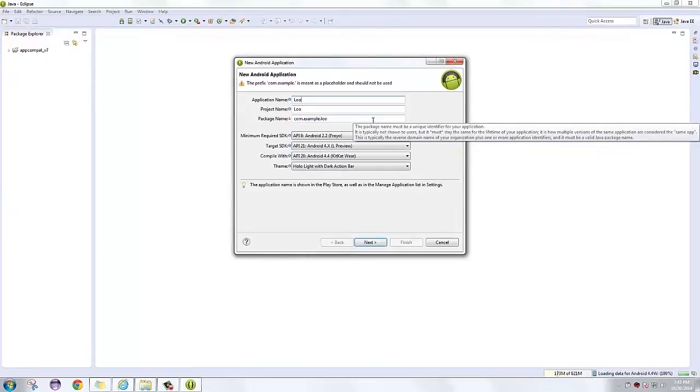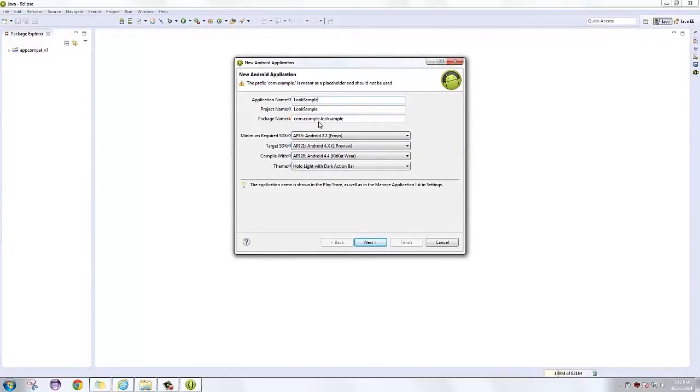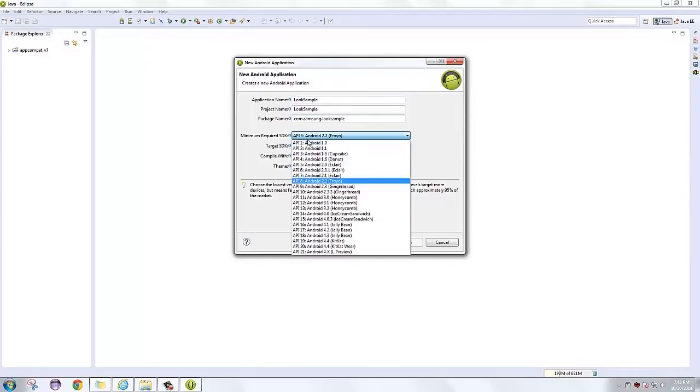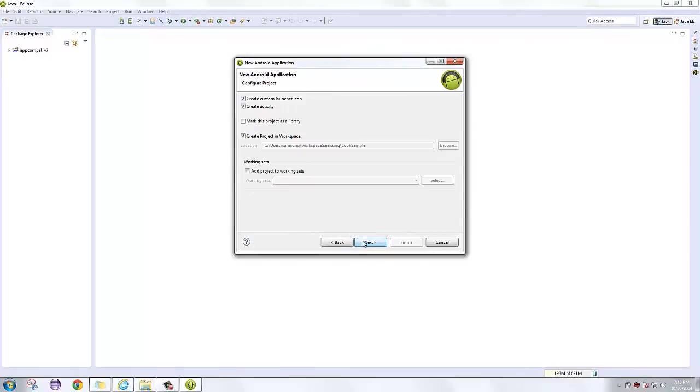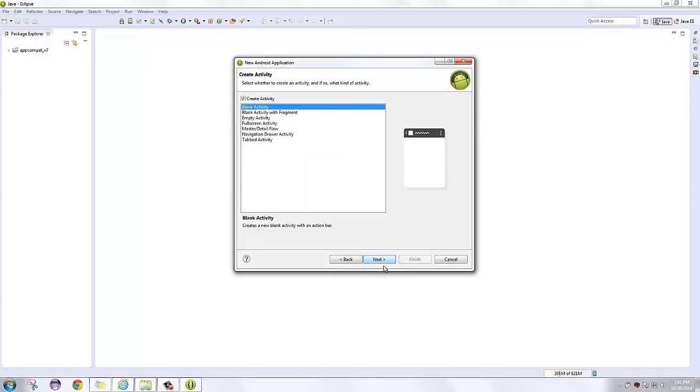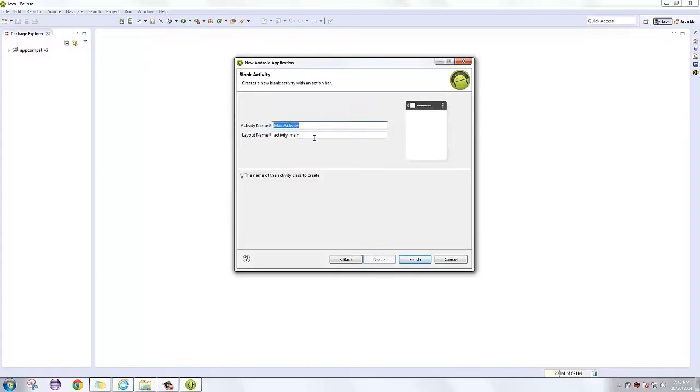I'll name it Look Sample. And click Finish.